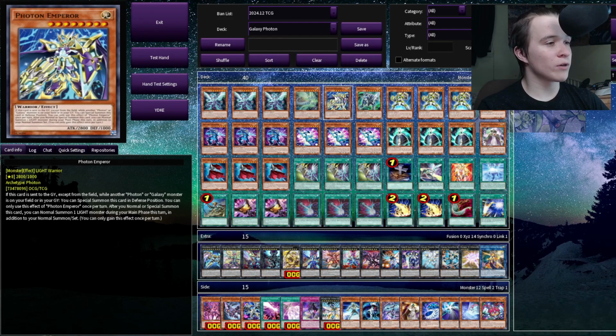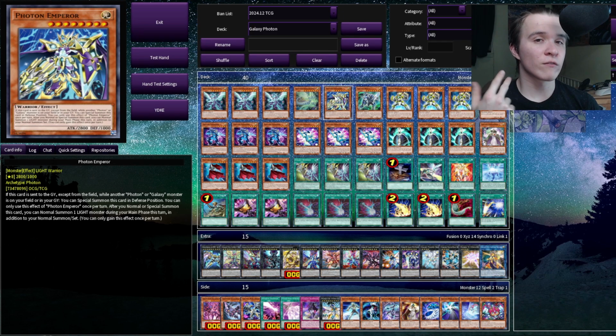Photon Emperor is the first pure Photon monster that says if this card's sent to the grave except from the field while another Photon or Galaxy is on your field or in your graveyard, you can special summon it in defense position, and then after you normal or special summon it, you get an additional normal summon of a light monster this turn. So Photon Emperor is pretty cool because even though he does prevent himself from triggering the effect if he's sent from the field to the grave, it does trigger when you send him from the hand, from the deck with their many foolish effects, or even when you detach him from Xyz material, which is really cool.